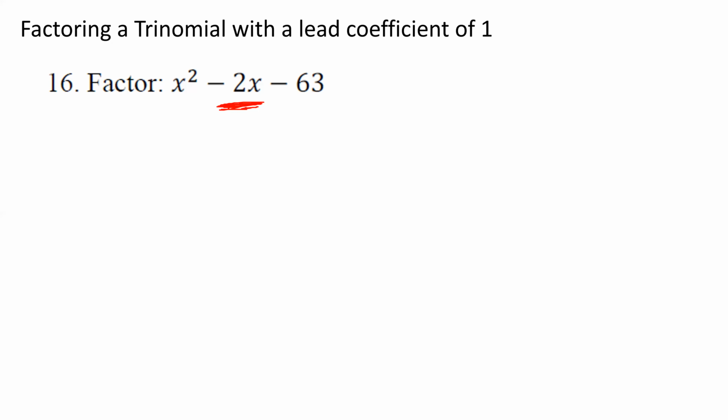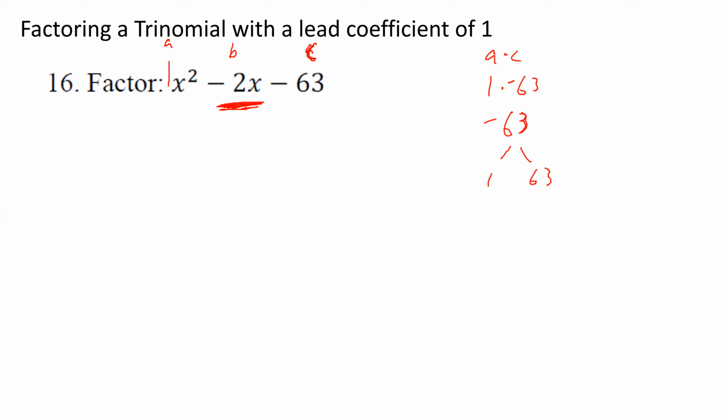On this one, again, looking at that middle term first. So we need factors that are going to give us that middle term after I've multiplied the first value, the A value, which is currently a 1, and the last value, which is the C value. So this is A, this is C, and this value is referred to as B when we're talking about a trinomial. The first thing we do is multiply A to negative 63. I find values of negative 63, since that's what I get once I multiply, that add up to that middle term. So I need factors of 63.